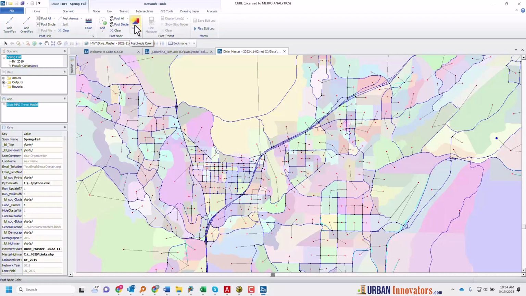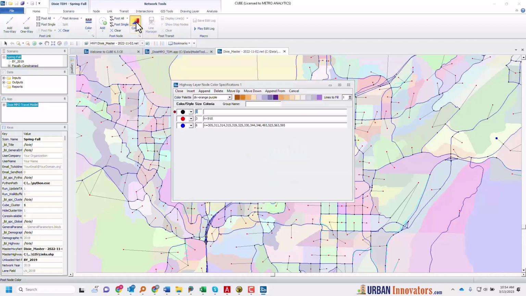You go to color, you're right here on the home tab, and you go to node. This is the node section, and you're going to go to color. It shows a bunch of different options, 16 different ways you can color nodes. So it's currently on number 1, so I'm going to click on that, and this says if the node number is less than 910, then I'm going to color it red.